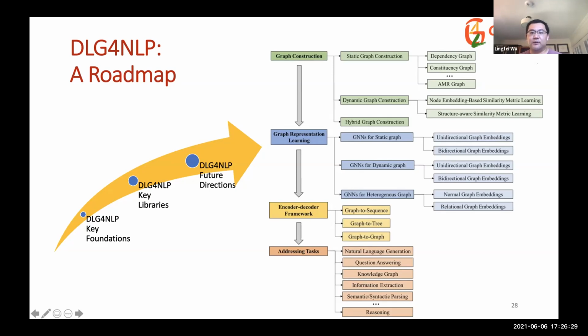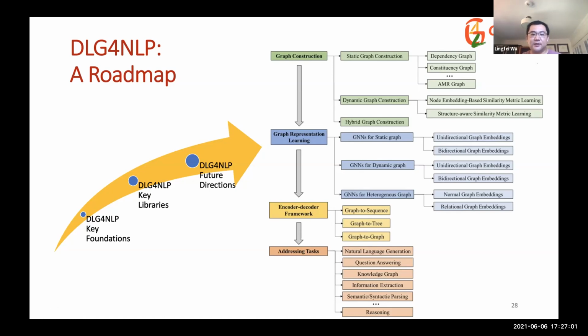Then we will also naturally think about whether we can combine static and dynamic graph construction to generate a better graph. Once we have a graph, we have to select the best graph representation learning technique to solve the problem. Here it really depends on the graph type: whether the graph is undirected, directed, multi-relational, or heterogeneous. Based on the different graph types, we will select different graph representation learning techniques.